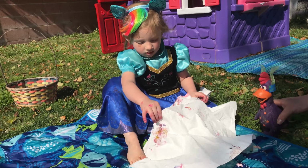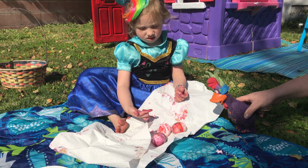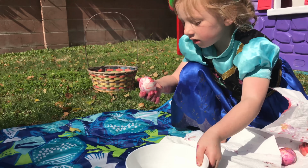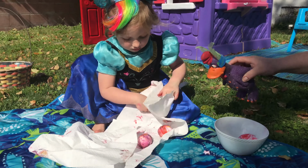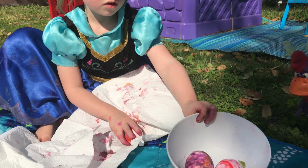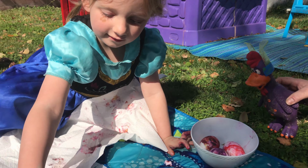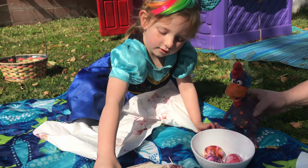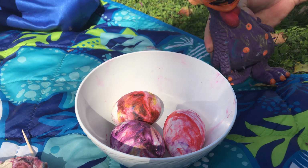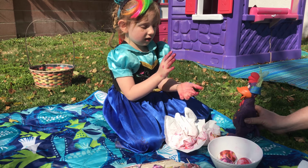Let's see how they look. Oh, pretty cool, actually. Look at that. That one's a little less, but that one doesn't have as much shaving cream on it. That's one of our first ones. But that purple one looks so amazing. Let me see. Show the kids at home. These are pretty, aren't they? These are pretty cool. Very good. Nice job, Zooey.